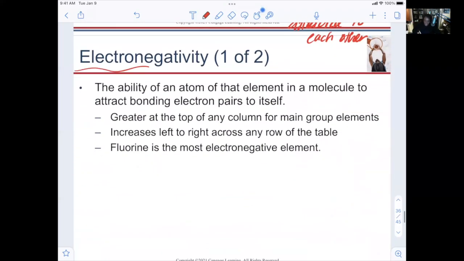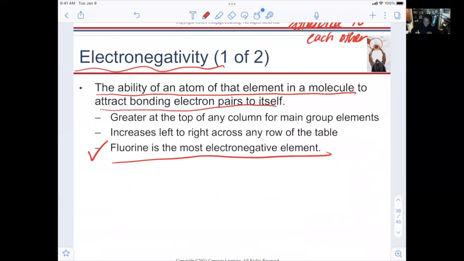I already explained electronegativity. We saw that behavior in fluorine. Fluorine is the most electronegative element. I already mentioned that, check. It is the ability of an atom of that element in a molecule to attract bonding electrons to itself. So now if the atom is attracting its own electrons to itself, that's just being a small atom. But when you're attracting that which is supposed to be shared, that's just electronegative, right? Because you're supposed to be sharing, but you're not. So one of the things you have to be able to do is identify what elements are very electronegative, what are least electronegative. So we're told here, fluorine is the most electronegative.